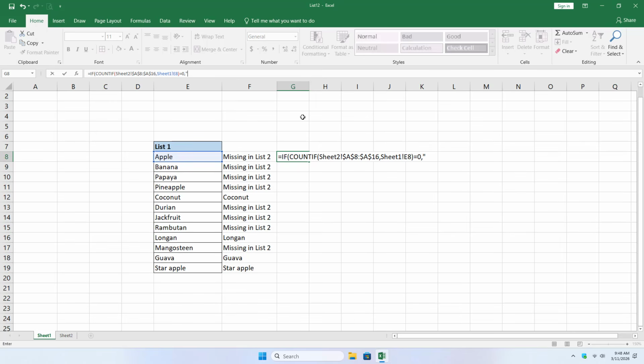If the result is 0, no cells are found. If the result is greater than 0, cells are found.